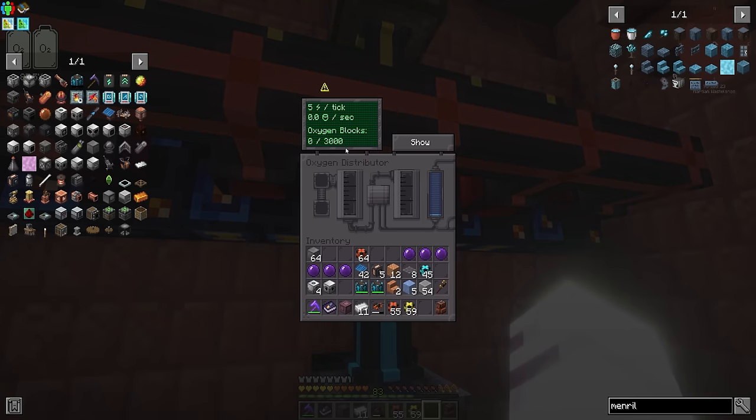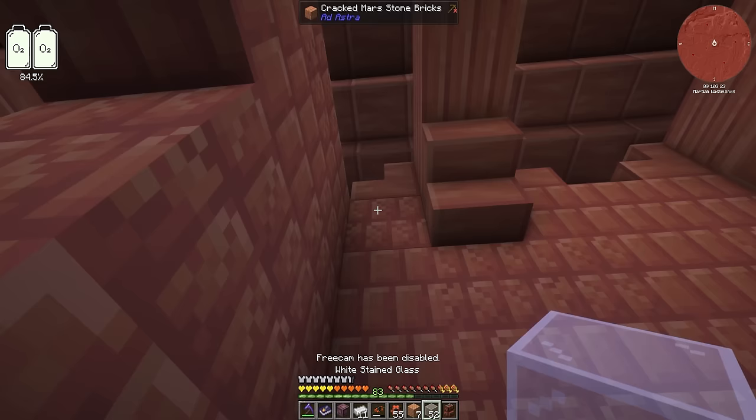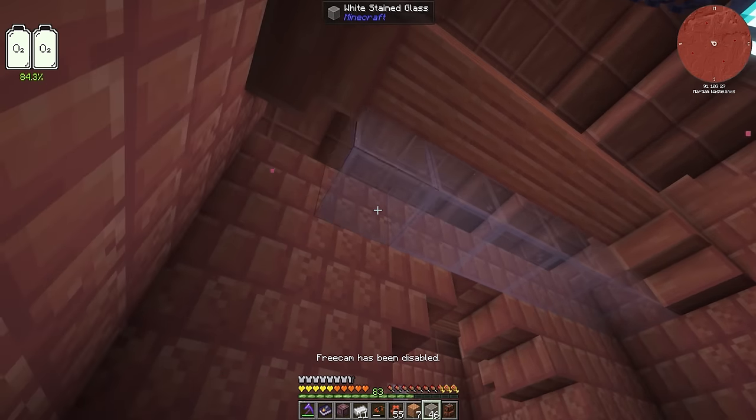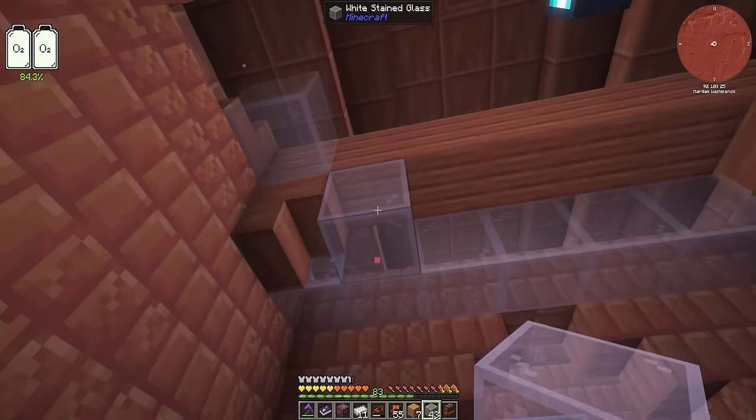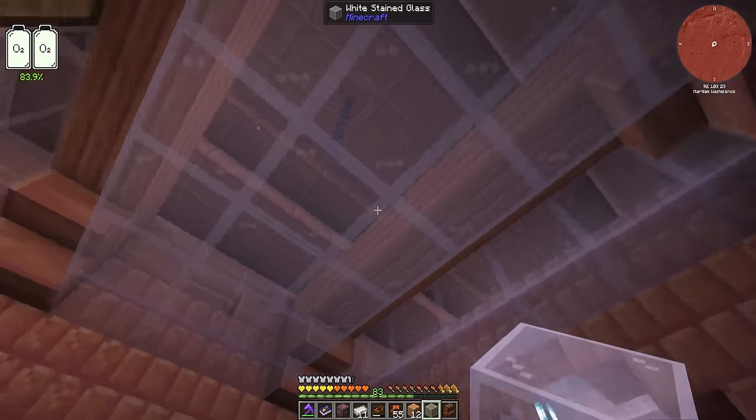But it's doing 3,000 blocks, which means we've got a leak somewhere. Not entirely sure where the leak is. I can't find anything, so I'm just going to wall in up here as well. There we go. We found the leak. It must be something to do with slabs.